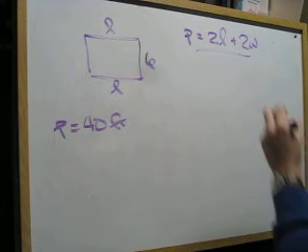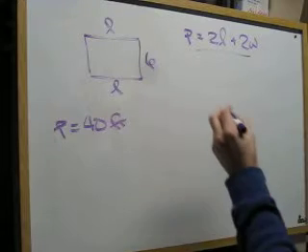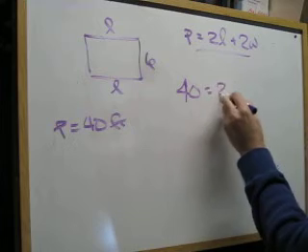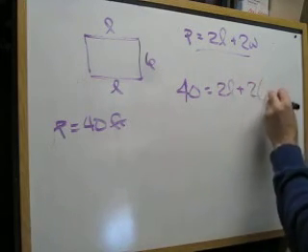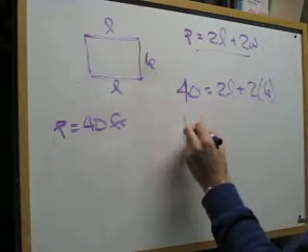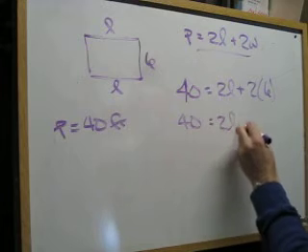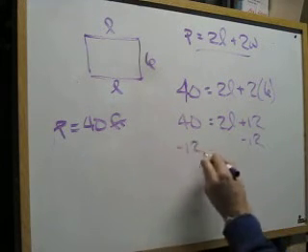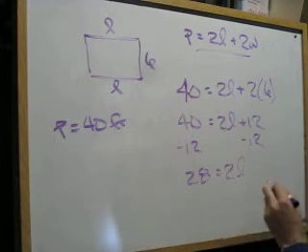Given that formula, which exists in the solution part of this example, bottom of page 303, it says the perimeter is 40 feet equals 2 times length, which we don't know what L is, but we do know what the width is, 6. So once we plug in the 6 for the W, we just solve it like we have been doing all the time. Minus 12, so that's 28 equals 2L.